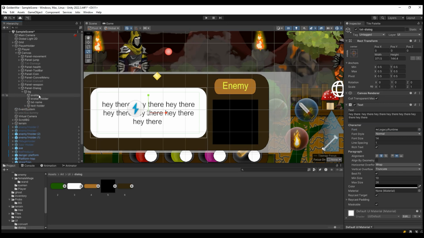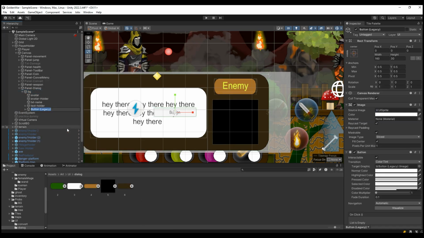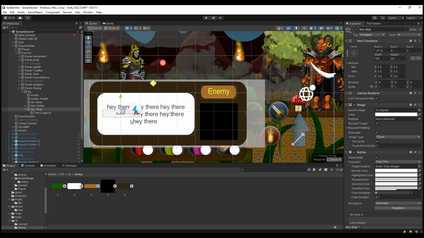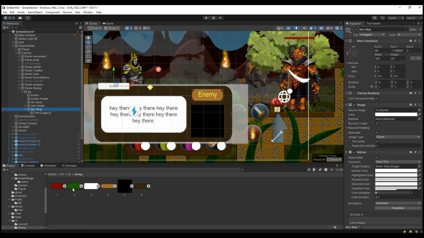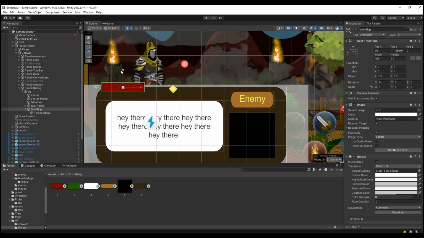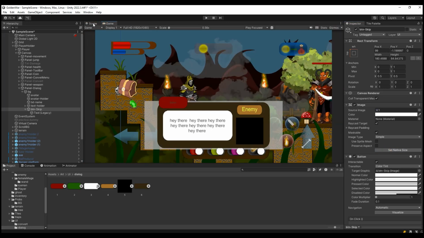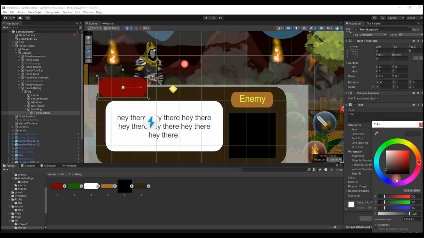And there is a skip button, UI button, btn skip. Up here. So here we are. And the text would be skip. Make it white.